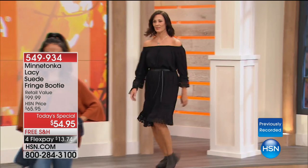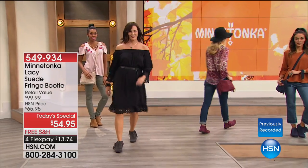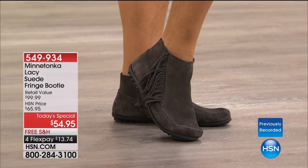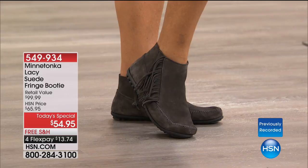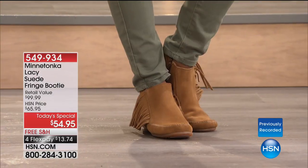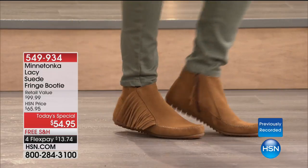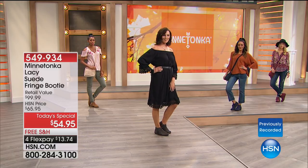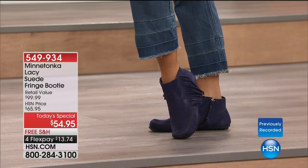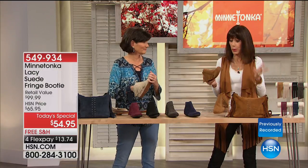Unlined, just like other Minnetonkas you may have had — the Kilti or other boots. Unlined suede will mold to your foot, it will give. It starts to become a perfectly shaped thing against your foot — you don't even realize you're wearing it. You feel like you're wearing a sock with a little bottom on it. Incredible for traveling. You put them on in the morning and this is going to be the booty you're in all day long. This is not just for in the house — this is an outdoor booty. Because of the way it feels when you step into it, you will just keep it on. You will feel like you're wearing the perfect slipper.